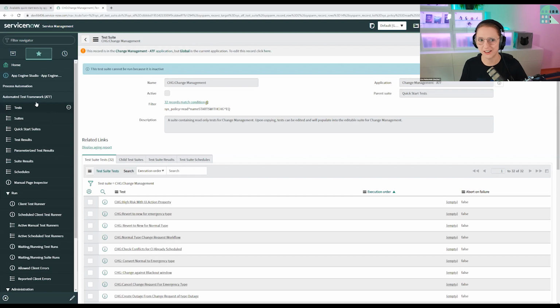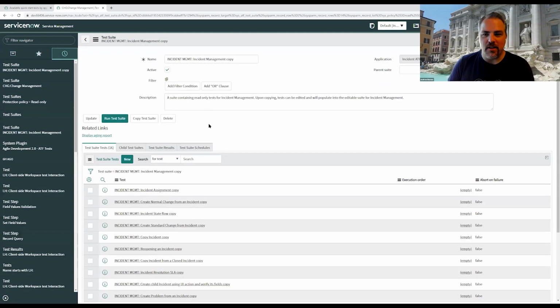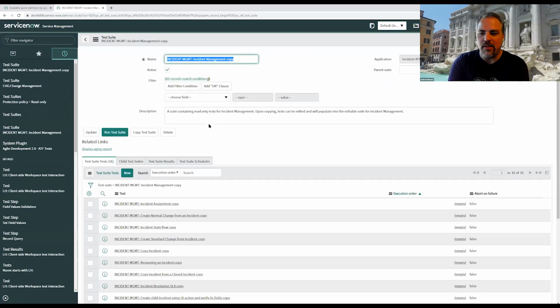I would have expected I can do this because I can do this in all kinds of areas. For example, in Flow Designer, if I am in a new scope, I can copy the flow and thereby have a copy of that flow in a new scope. So that would be handy too. That was my expectation as well, because it's the experience I have other places. So yeah.